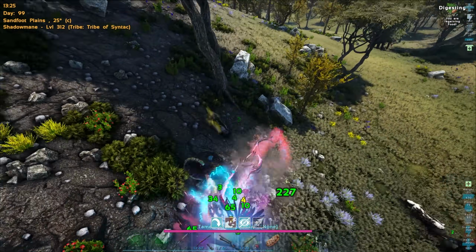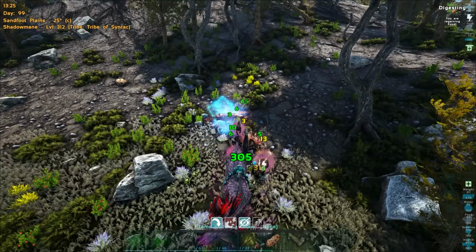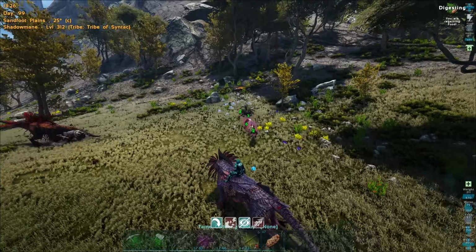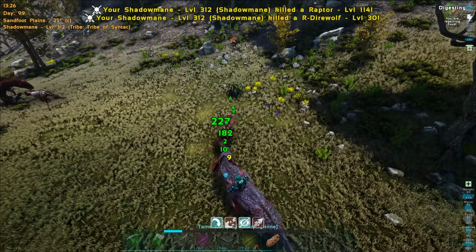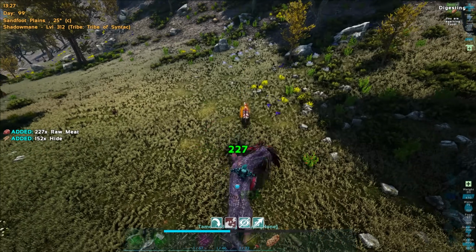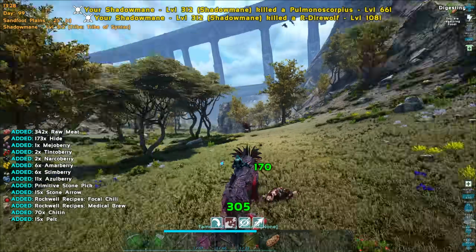And zap. Everything gets a zap. Oh, I just wasted my ult. Damn it. All right, whatever. All right, I guess we can do this again. No, we can't. We gotta wait a second. And yeah, everything's basically dead. Oh, Shadow Manes, they're so good. Look at that. It's so amazing.